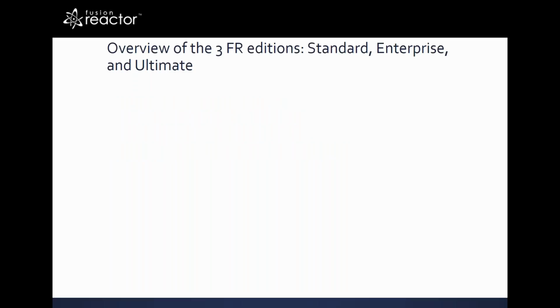Okay, so I'd mentioned that there's these three editions, Standard, Enterprise, and Ultimate. And let me say, too, before we go any further, that for those ColdFusion people here, they have nothing to do with the equivalent names of Standard and Enterprise in ColdFusion. Nothing at all. So again, like I said, what I'm talking about is not unique to ColdFusion. So just don't get that association in your head. So until FusionReactor 6, there were just two editions, Standard and Enterprise. I'm talking about FusionReactor Standard and Enterprise.